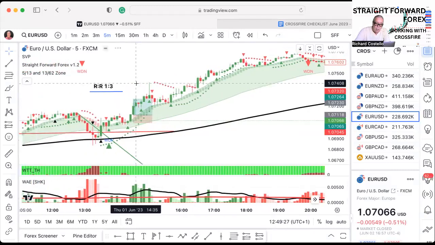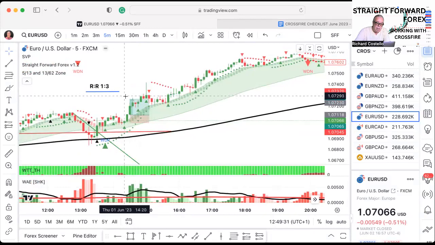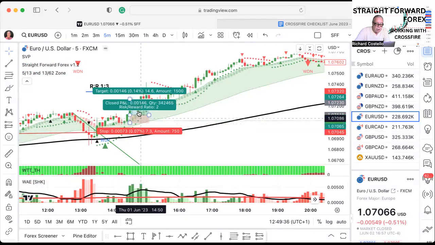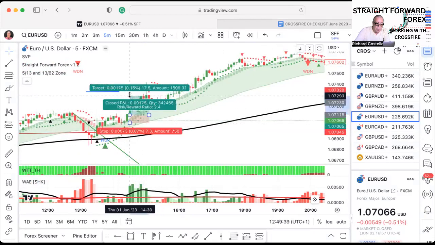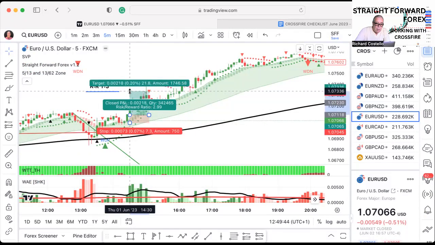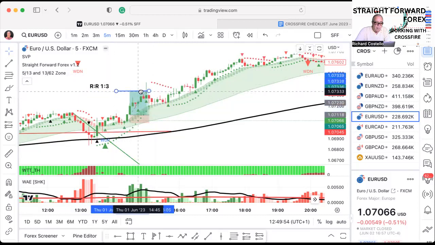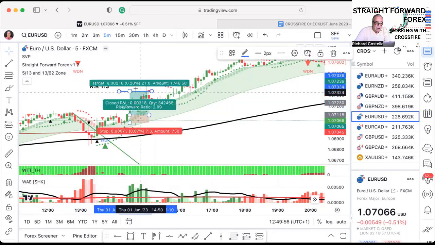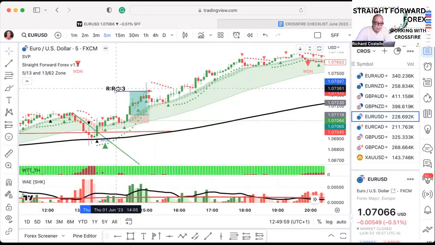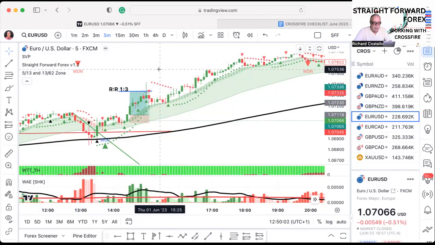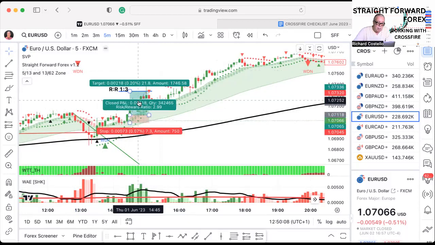Now, whilst we're looking at this particular trade, which I took the day before yesterday, that was my stop loss. I actually took my profit at 3, risk to reward of 1 to 3. So that was, it's landed on 2.99, which is as near as I need it to be. I took my profit at the top of that green area, and I marked it up as a 1 to 3. So my account growth on that day, on that trade, was 3%, because I'm risking 1% to make 3%.